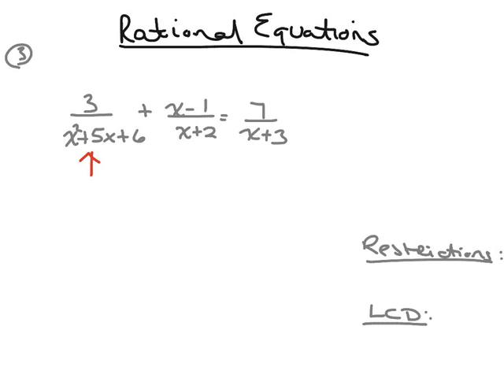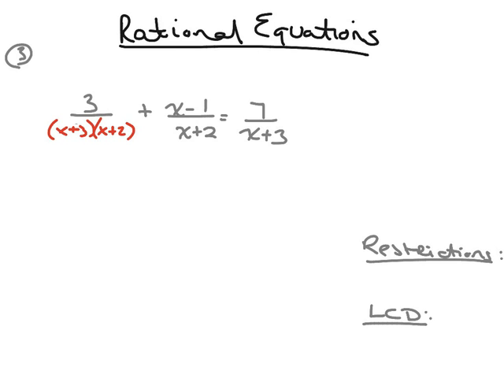So the factors of x squared plus 5x plus 6: we're looking for factors of 6 that are also going to add up to 5. In this case, that would be a 3 and 2. 3 times 2 is 6, 3 plus 2 is 5. So I'm going to write that denominator in its factored form, replacing it with x plus 3 and x plus 2. That'll just make things a little easier as far as finding the least common denominator and also when we start doing some multiplication.